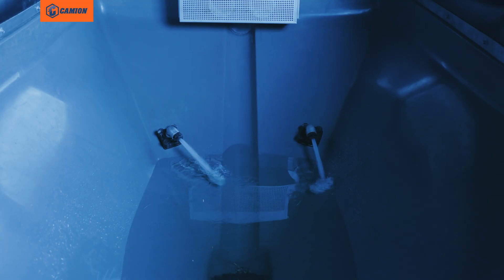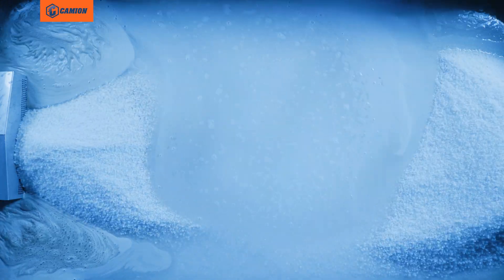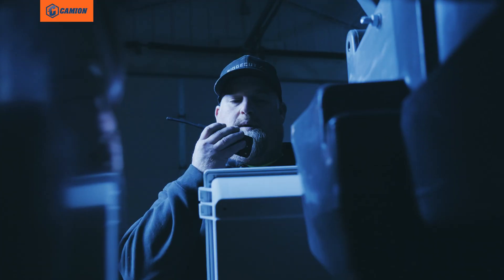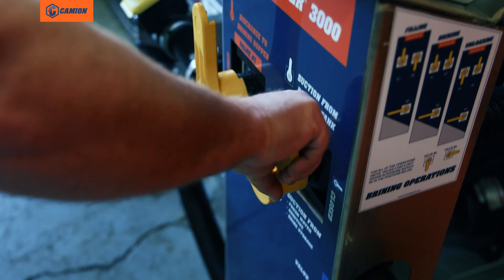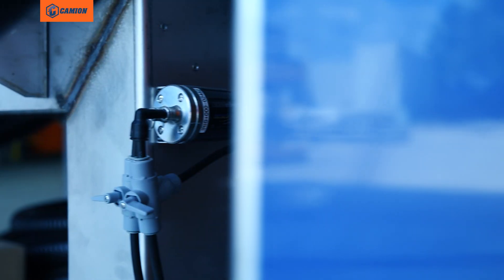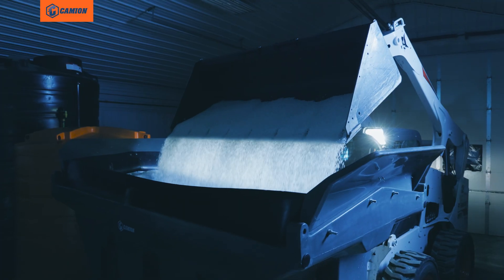Our all-in-one Brine Master comes standard with everything you need to start making your brine in-house. The Brine Master's integrated mixing tank and plug-and-play electronics mean you can start making liquids with no additional parts. It's built tough with a stainless frame and easy-to-use reliable controls in one central spot. We've also upgraded the salinity reader to our salt-exact refractometer to help you make your brine right at 23.3%.